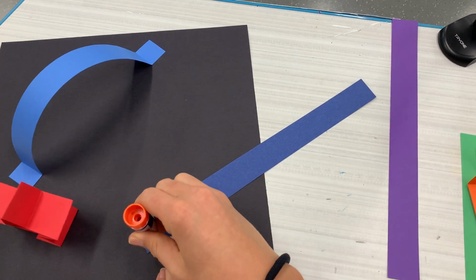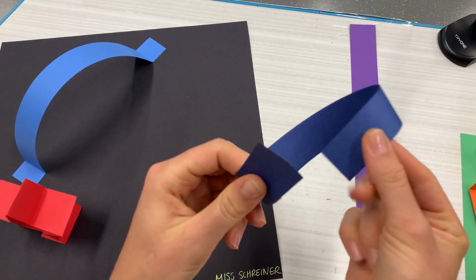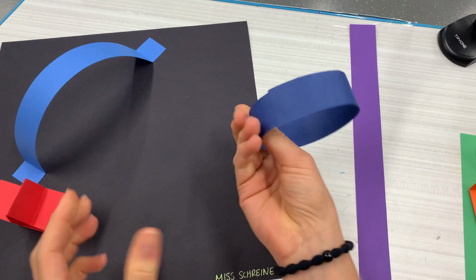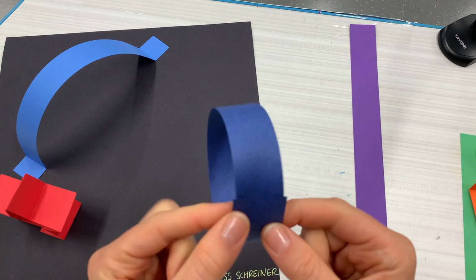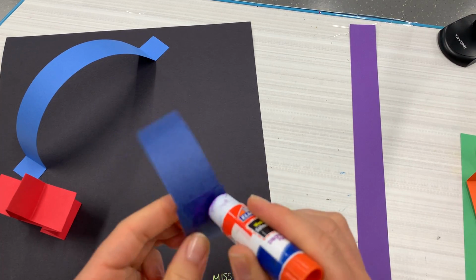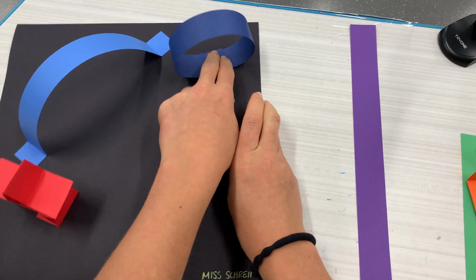I go to one side, put a little bit of glue. I'm going to take my paper and I'm going to have them meet right where this glue is, okay? So I'm sticking this right on top. Pinch, pinch, pinch. Now, there's no feet. How am I going to stick this down? Well, we just find a spot that we think would be flat, so any of these. I'm gonna go where I just glued to kind of hide that seam. I'm just gonna put a little bit of glue, not a whole lot. It's because there's only gonna be a little bit that's connected to the paper, right? And then I can stick it down.